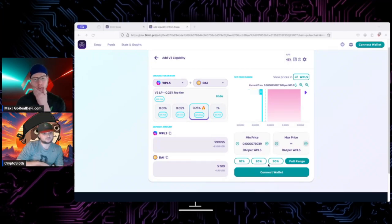Okay. And would you do it on V3 like this instead of just using V2? I guess the big advantage here is it's kind of like a half V2 position, but you don't have to put up much of the other side. You're obviously incurring risk by buying this coin, like a meme coin, in this case Pulse. But if you were to do a V2 position, you're taking on more risk because you're providing, in our case, DAI to the market for people to sell their Pulse into. So you're putting value in, and then you're putting more value up that people can use as exit liquidity, for example. In this scenario, with this half V2 position, the main risk you're taking is the initial capital that you put in. So if the price would go down and out of your range, you'd still be losing money anyway. Your situation hasn't changed. But now if price is going up, you're going to be slowly scaling out of your position and earning fees. And you did that without having to put much extra risk on the table.